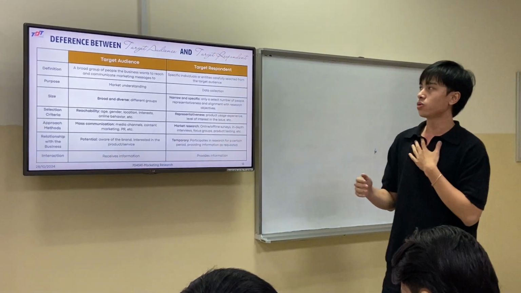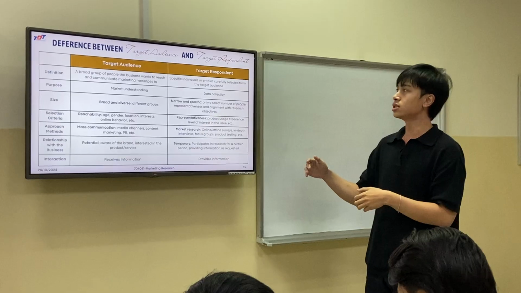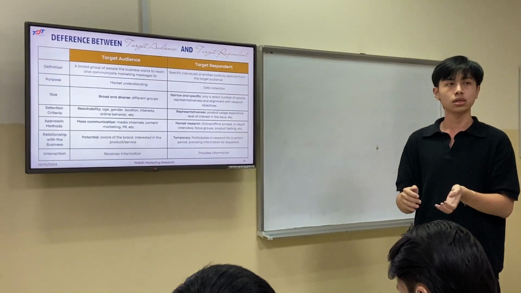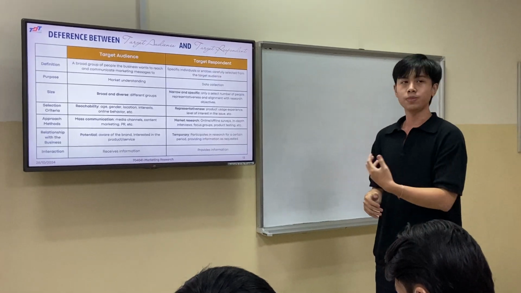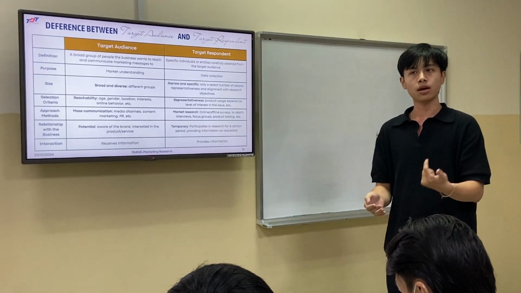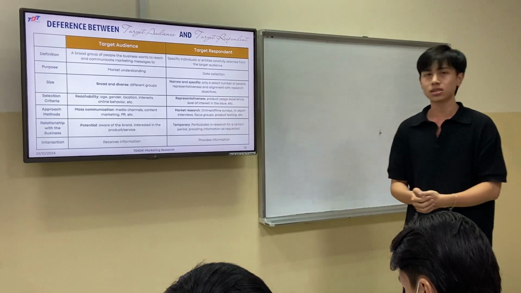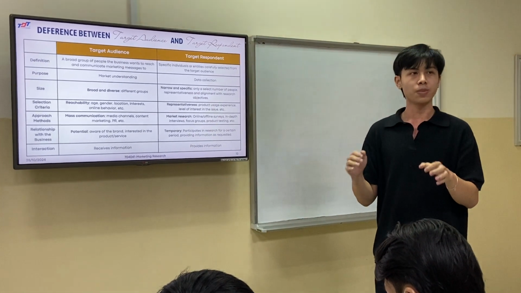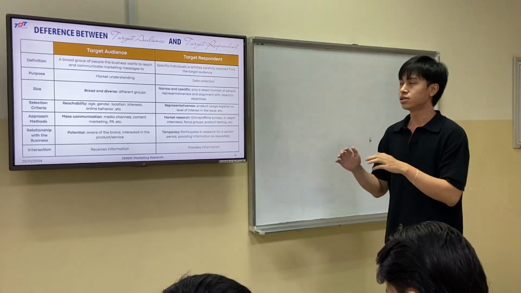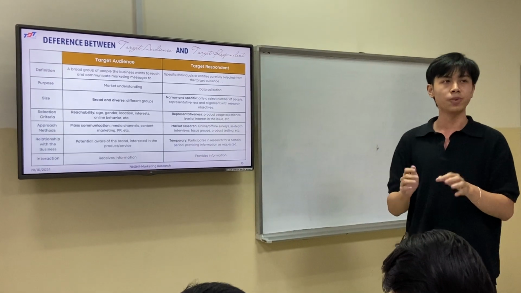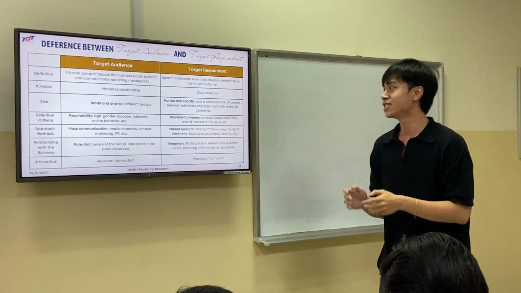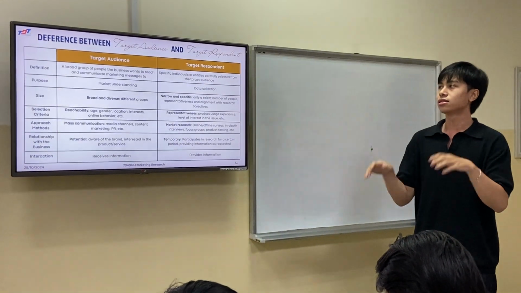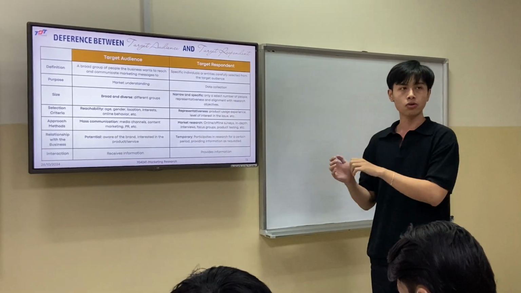Next. Now I will tell you about the difference between target audience and target respondent. An audience is a group of people based on the business's market understanding, chosen based on their thinking. A respondent is an individual collected from this type of group, based on the data collection. The respondent is more specific and detailed because they are a select number of people, while an audience is just a broad, diverse group of different people.